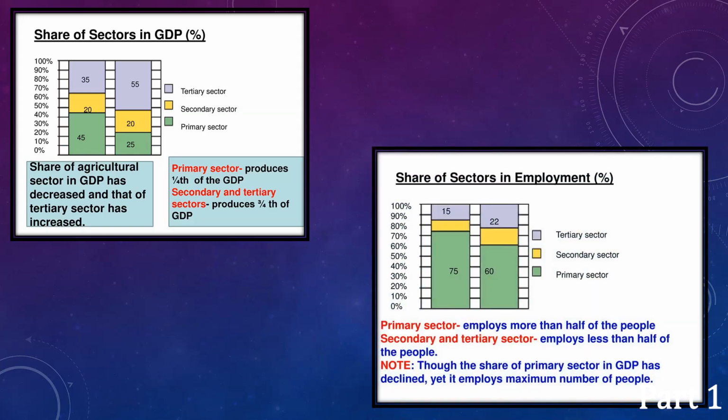Now, share of service sector in employment, or various sectors in employment, in percentage. Even though industrial output went up more than times during these 40 or 50 years period, the employment in the industry sector went up only by 3 times. Similarly, in the service sector, although output rose by more than 14 times, the employment in services only went up by 5 times. Thus, even today, more than half of the workers in the country are working in the primary sector, mostly in agriculture, producing only about a quarter of the GDP.